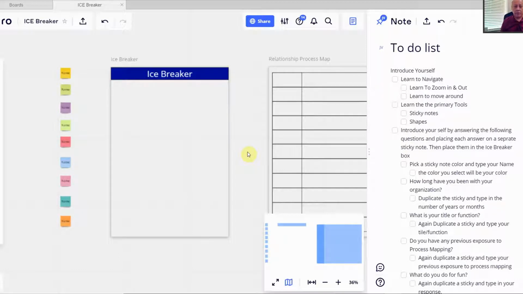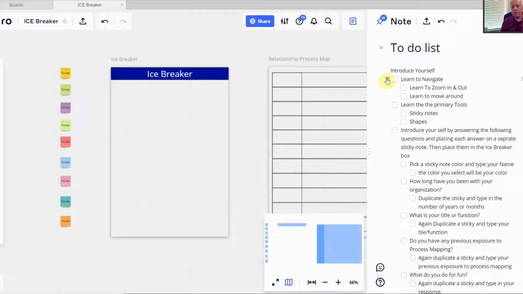The purpose of this video is to introduce you to the tools that we will be using during our upcoming session. To help you become more familiar with the tools, we have created an exercise for you. It will be step-by-step, and I'm here to help you walk through every step, and I will be demonstrating how to use the tools.